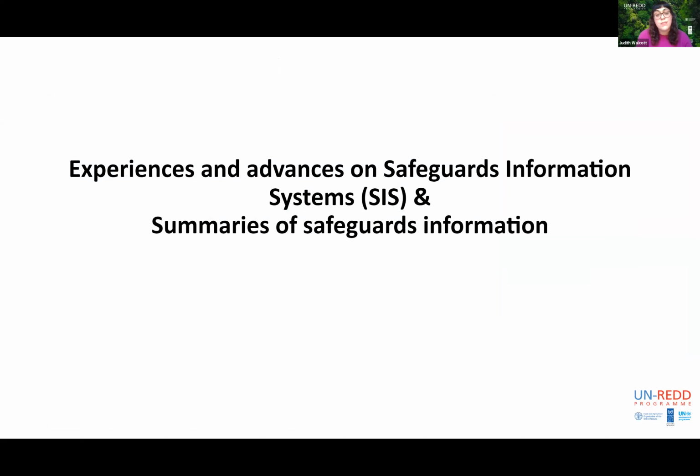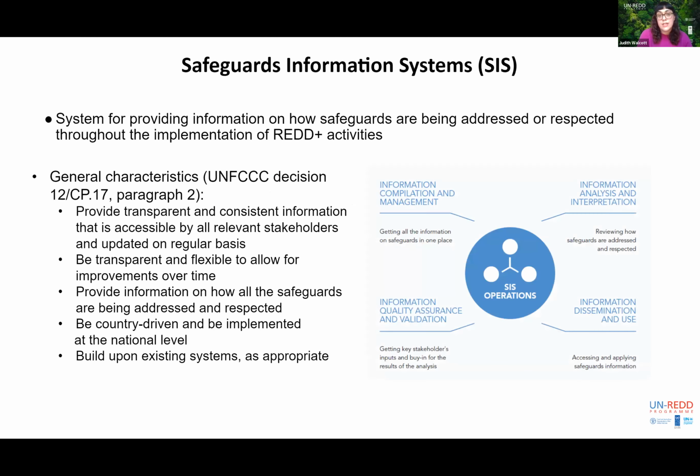So I'll just speak very briefly about experiences and requirements on safeguard information systems and summaries of safeguards information. We'll be sharing the slide deck afterwards, and I'm very happy to answer any questions on it. But just to provide some general information, as I mentioned, the safeguard information system provides information on how safeguards are being addressed and respected, and that's the basic function of a safeguard information system according to the convention.